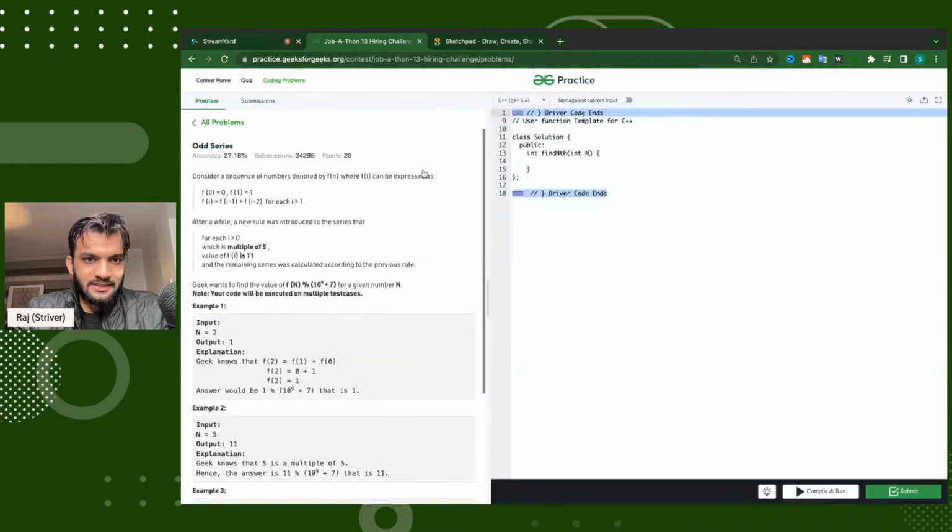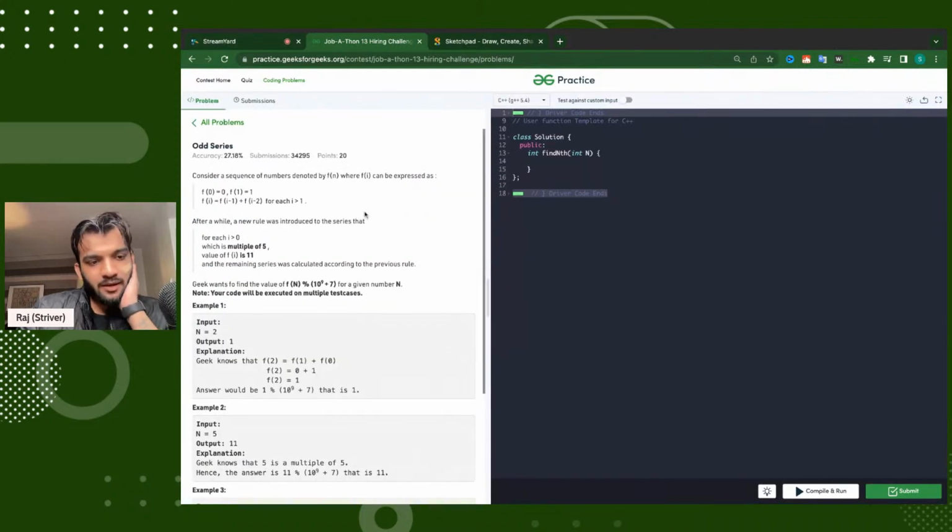Odd series, that's the first problem. How many of you were able to solve this? Can you tell me how many of you were able to solve this?